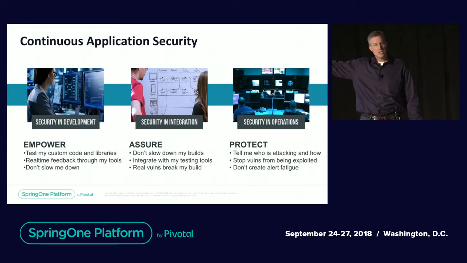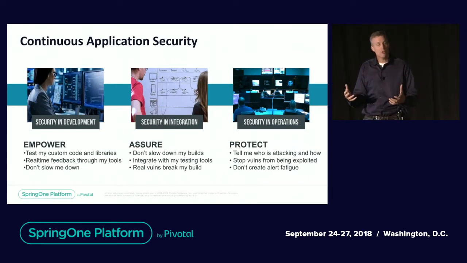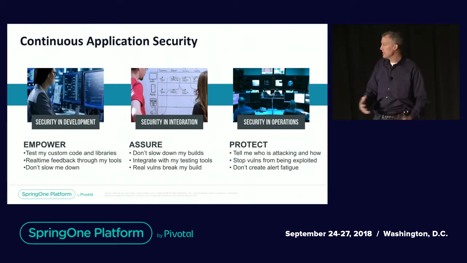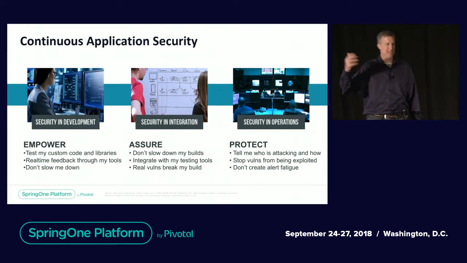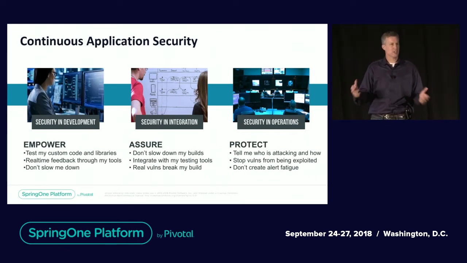In development, I want to empower developers to find their own vulnerabilities, make their own fixes, and check in clean code. That means the feedback has to be instant, it's got to be super accurate, and it can't slow down the developer, so no extra steps. How's that sound? Does that sound good if we could do that?